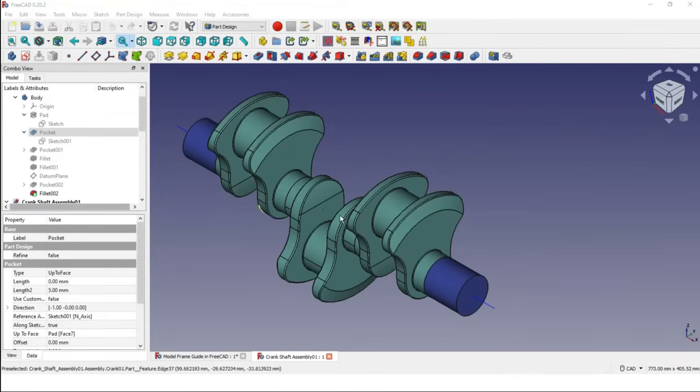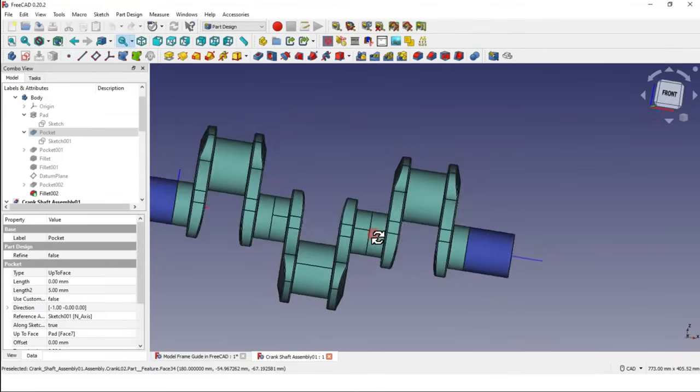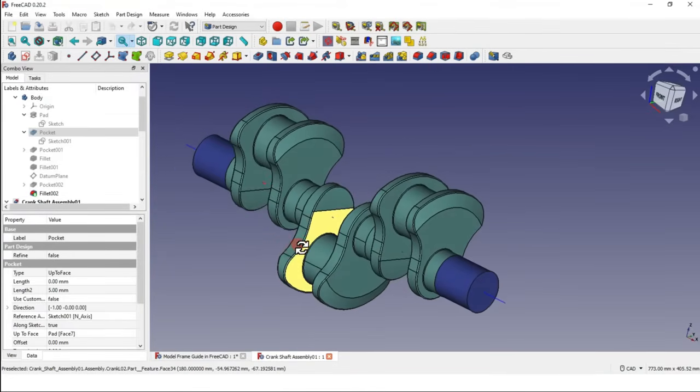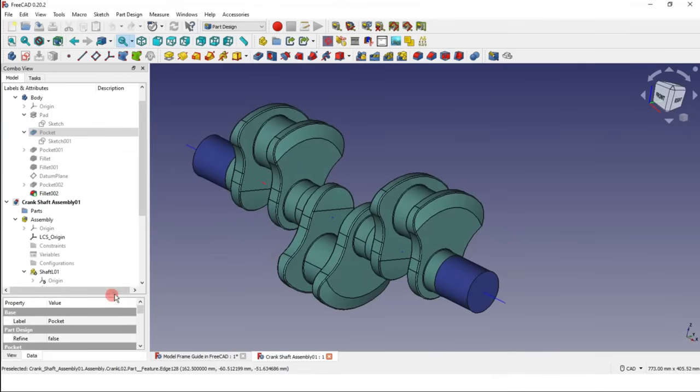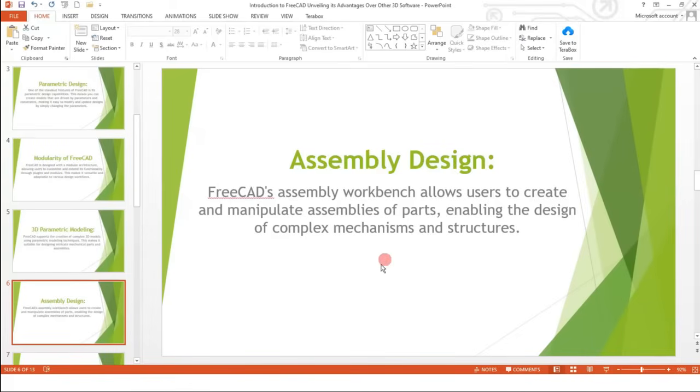This is an assembly of a crankshaft which I have made with the help of the Assembly 4 workbench, and we will see this tutorial in our course. But you can make the same assembly with A2plus or Assembly 3 as per your choice. That's why FreeCAD assembly design is very flexible. You can use the assembly workbench which you are more comfortable with.